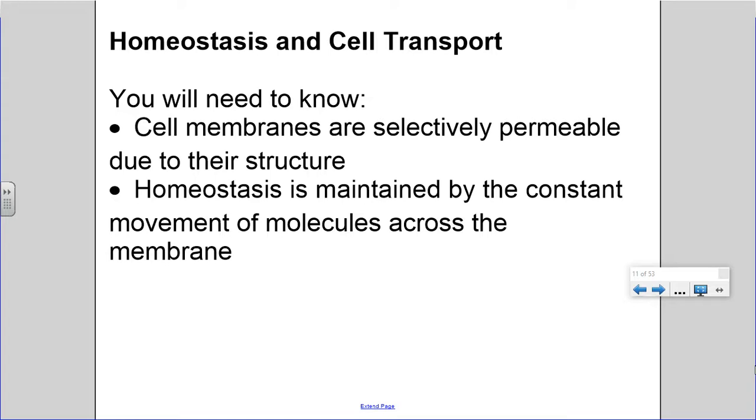Homeostasis is maintaining stable internal conditions. This includes such things as maintaining a steady body temperature. You shiver when you're cold to try and get warmer. It also includes making sure the right things are inside of your cells and outside. That's what the rest of this presentation will be about.